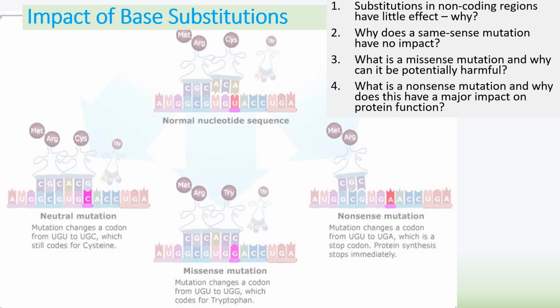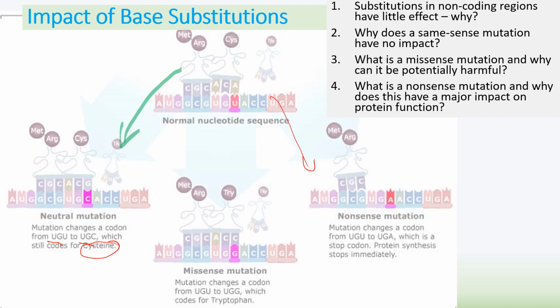What can happen is still a big effect. So you can have base substitutions where there's no effect. It can be what we call neutral. So this can be because of the degenerate code. So it could be that the mutation in this case has gone from UGC, just delete that because you can't see it, to UGU to UGC. Both of those code for the amino acid cysteine, so there'd be no change and it wouldn't affect you at all. You can get a nonsense mutation.